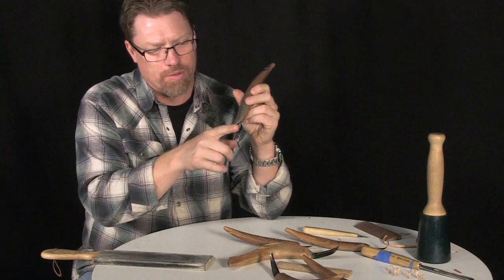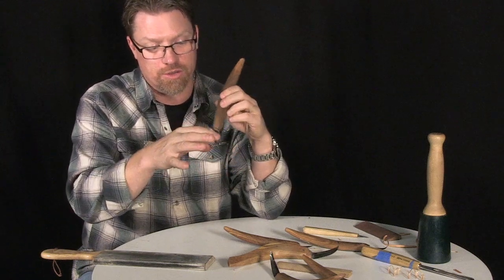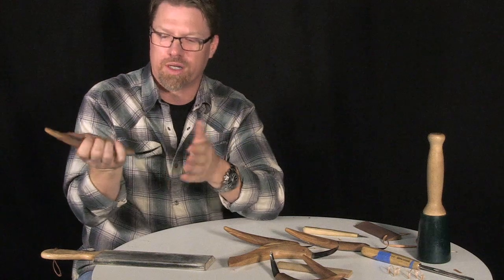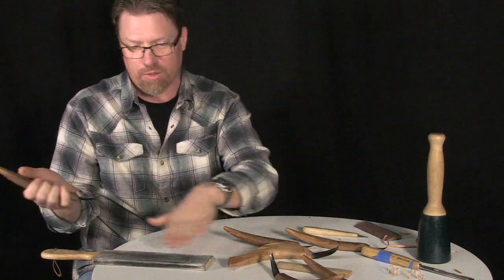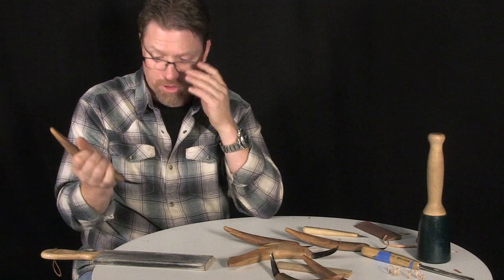And part of what this does is that the back of your knife is so smooth and these edges are so smooth that as you're cutting, you're also almost burnishing your wood smooth with the bottom of the knife. And so when a knife is really sharp, it cuts through very easily, and you look at your wood and it almost leaves the wood with a shiny little bit of a burnished surface.